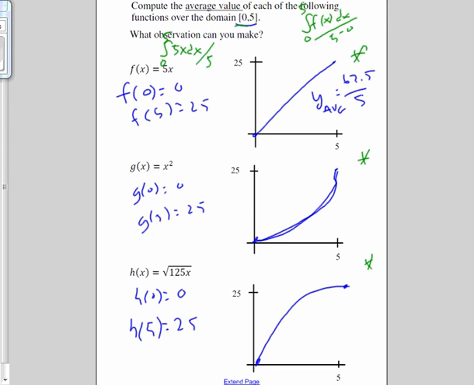Okay, in my next one, and let me stop. What I want you to do now, before I proceed and just generate these integrals and figure out what the average value is, I want you to think about which average value do you expect to be bigger? Do you expect the first one to be bigger, the second one to be bigger, or the third one to be bigger? Take a second to think about that, and try to defend your answer. Maybe pause the video.